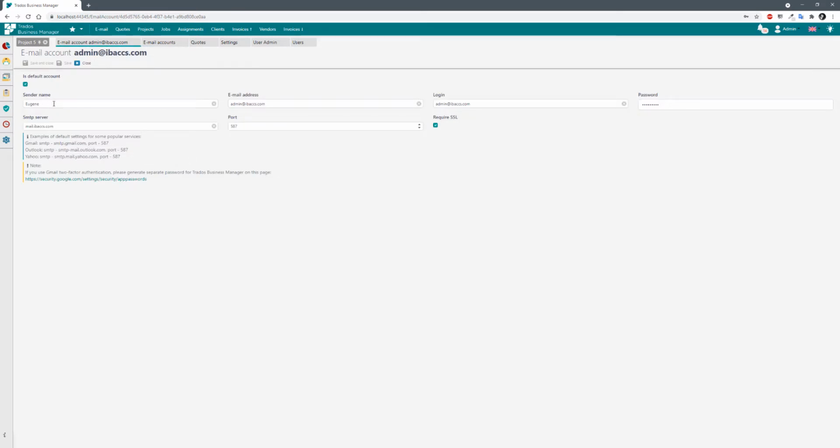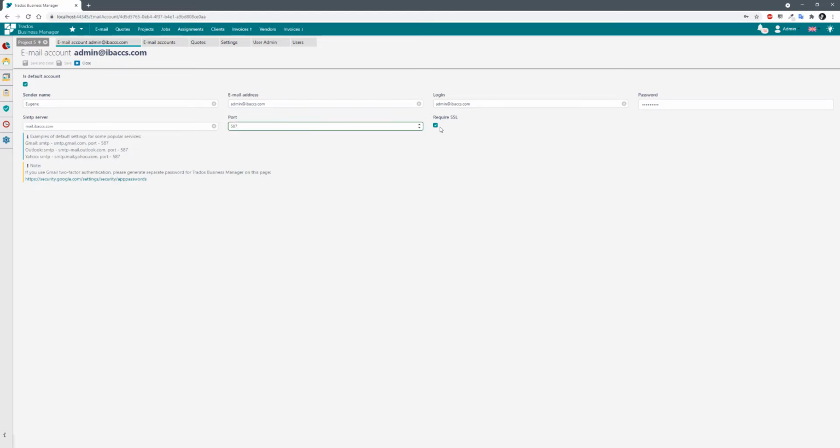In the account settings you can check the sender name, and specify the email address, login, password, and SMTP server, depending on the server which you use. The SMTP server can be provided in the documentation of your email service, or if you use your own server, then it depends on the configuration of your server.